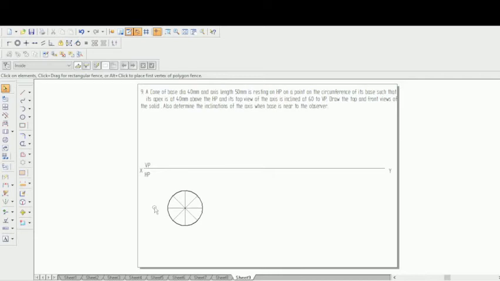The next thing is we'll have to draw projections from each and every point, and before that you can mention all the namings.